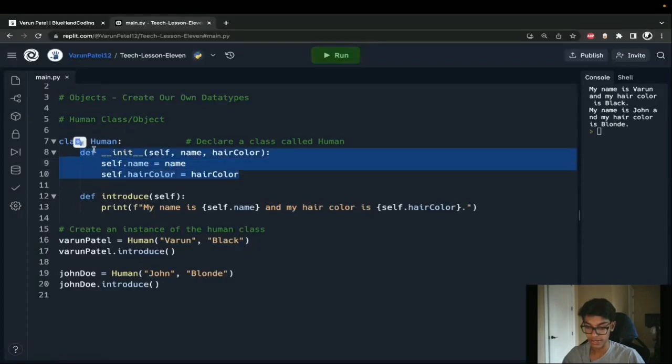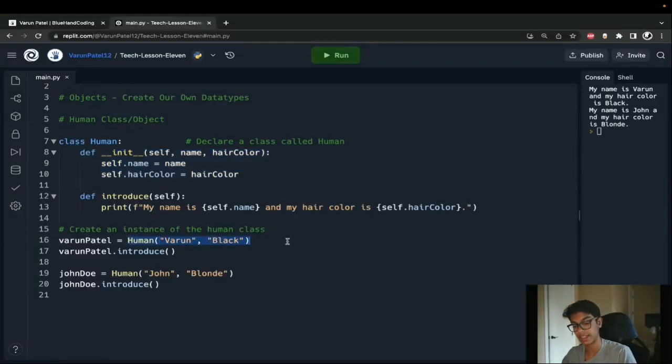Okay, so that's when this is created. There's no need for me to actually call this because it happens automatically when an instance of the class is created, right? This is where the instances of the classes are created. Now, this class called human also has a method called introduce. What that introduce method does is print out the attribute name and the attribute hair color.